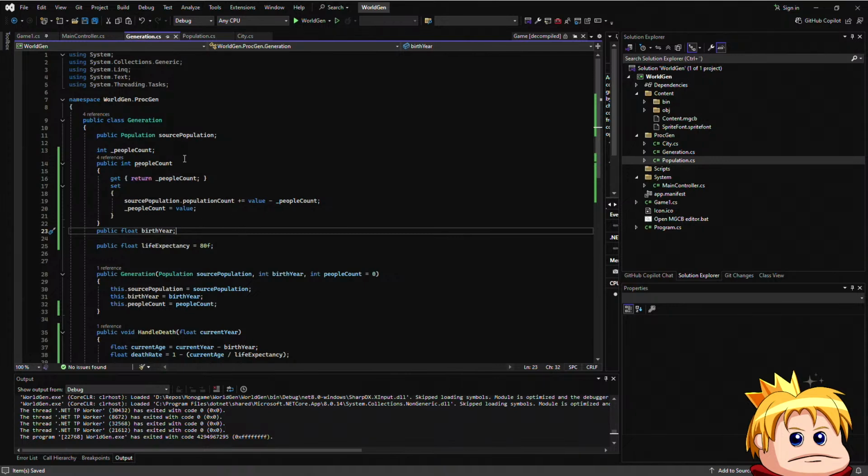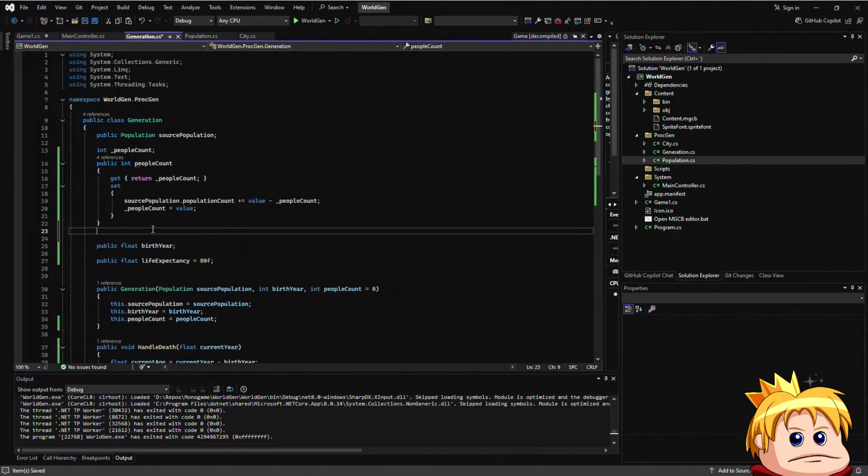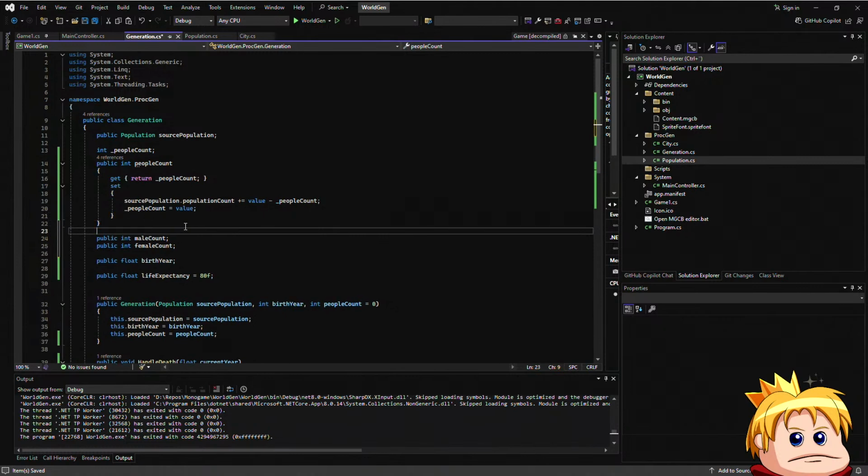Let's just go with this for now. Alright, and then we need to also implement fertility and whatever. People need to breed.